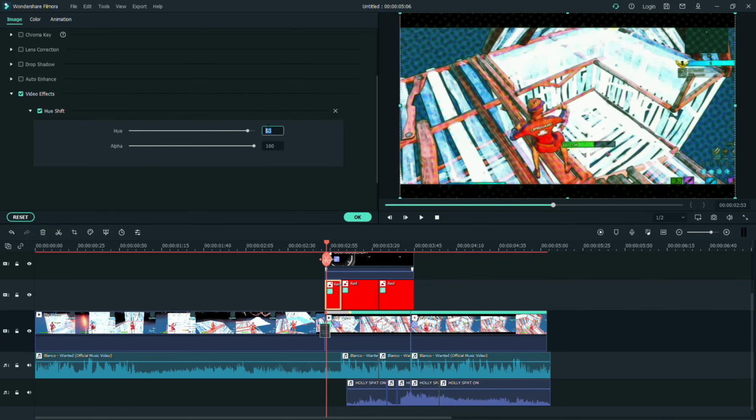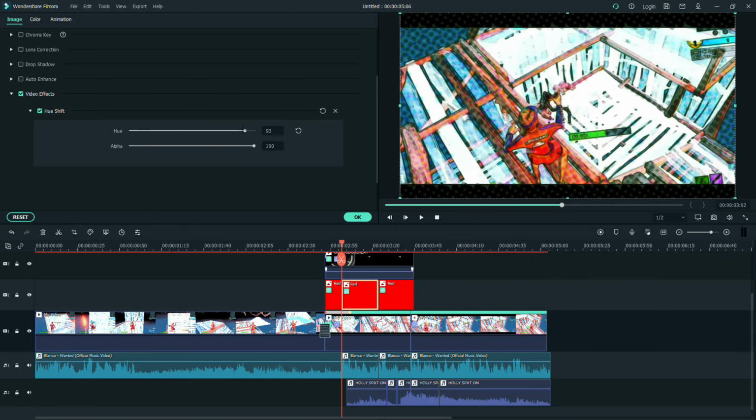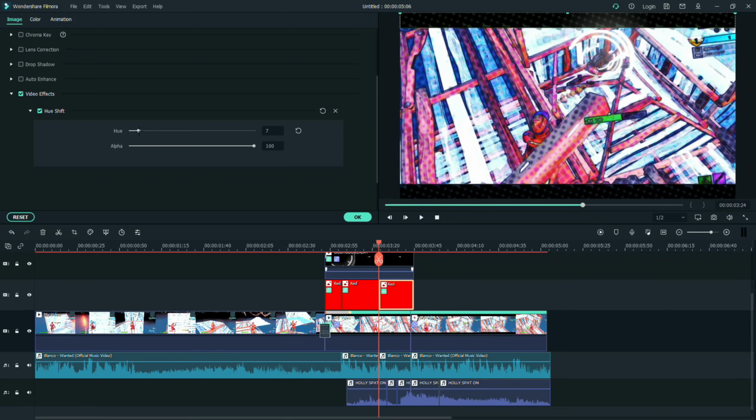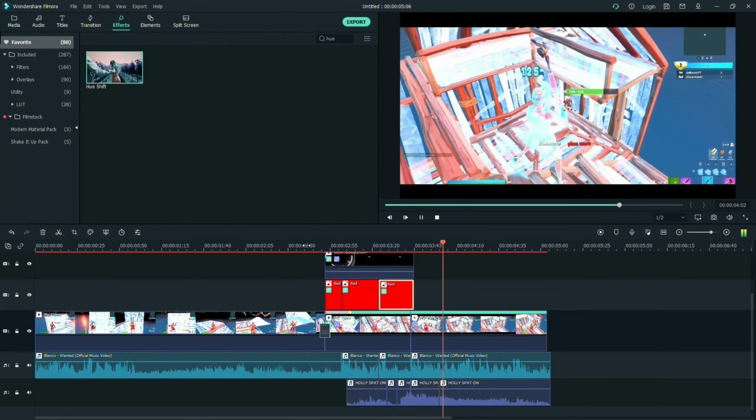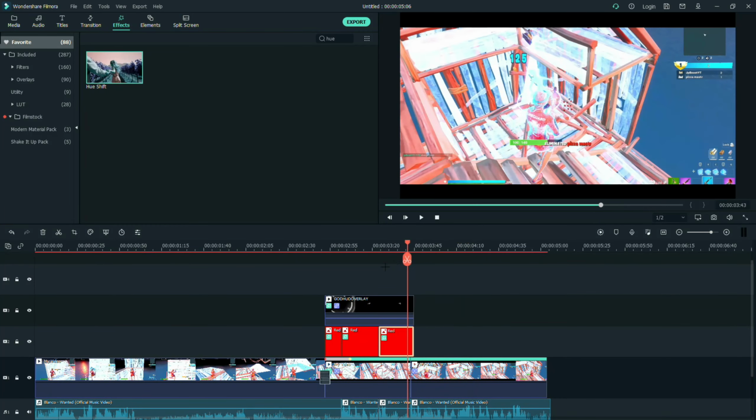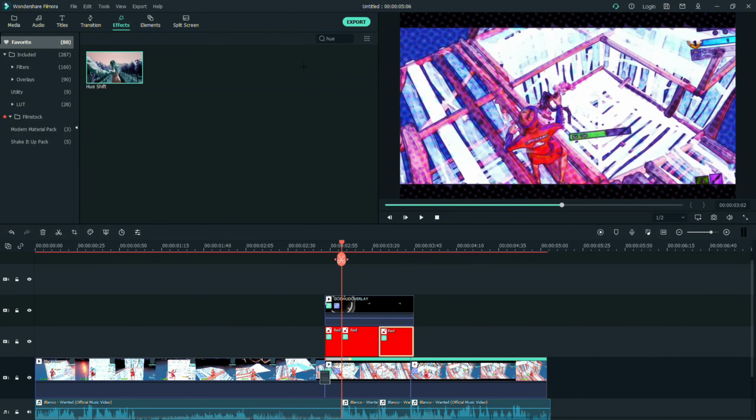So I think for this, I'm gonna change it to 50 because I want it red. And this, I'll change it to like, yeah, a bluish purple. And right here, I'll do an orange. Okay, so now you can see the color does change, but the impact isn't that hard.